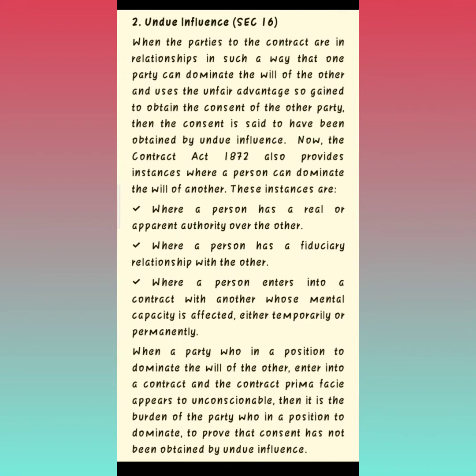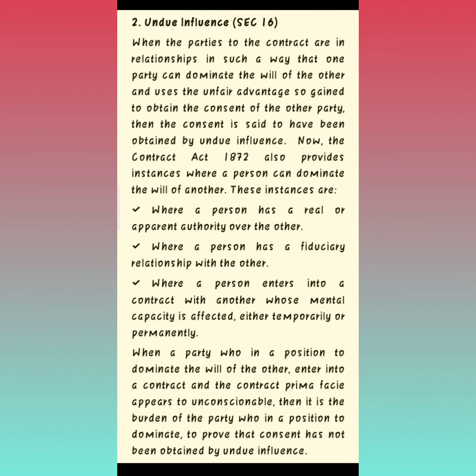The second one says when a person has a fiduciary relationship with the other party. Fiduciary relationship here means a relationship of trust and confidence, like we see between a parent and a child. A child has complete trust in its parent, and therefore a child can hardly say no to the parent, right? So a child always has that place of trust and confidence for the parent. Therefore, if it is a contract between a parent and a child, and it is kind of unconscionable, I will come to that last part, but yes, a parent and a child can come under this category of undue influence.